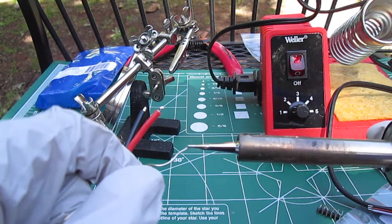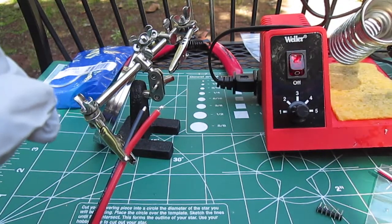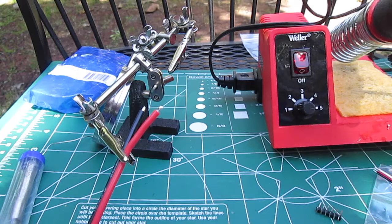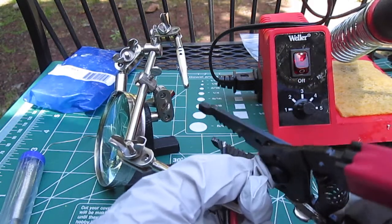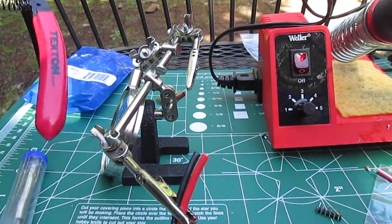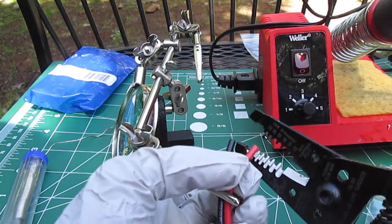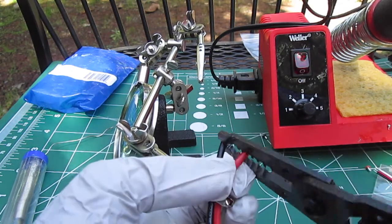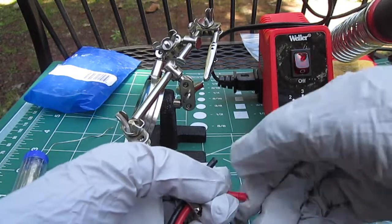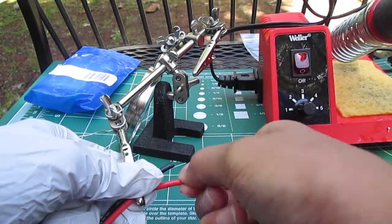I'm using a conical tip right now. I tin it and scrape all the oxidization off — nice and clean. I do have this stock solder on so you want to cut that off; you don't want to use stock solder. And you want to strip the wire — this is 20 AWG so you want to set the stripper to 20. Then pull it off and twist the strands.